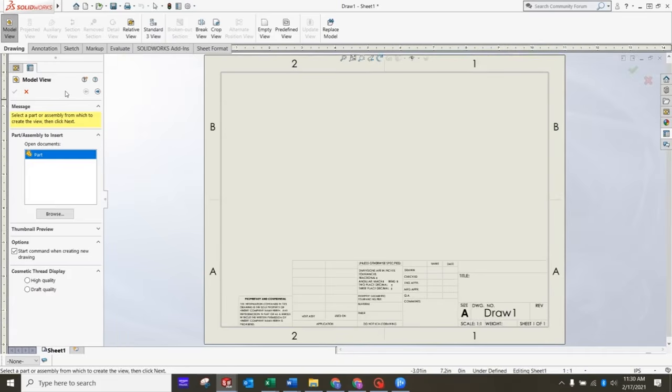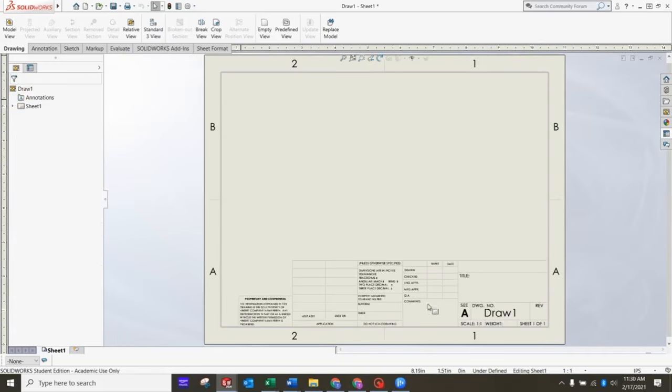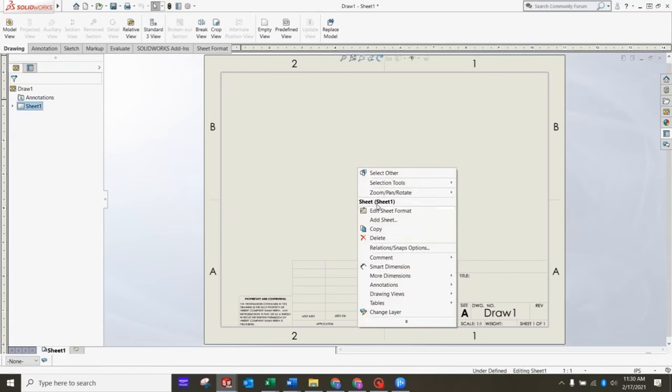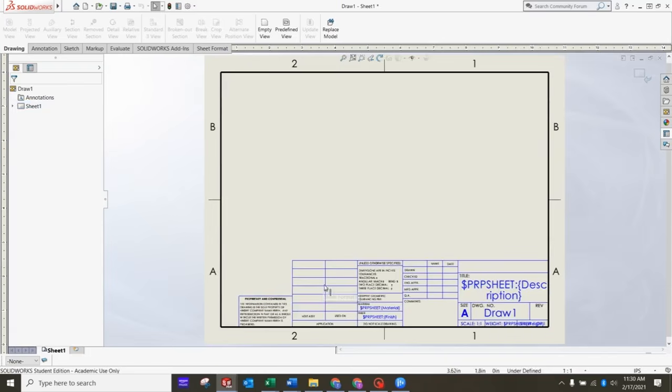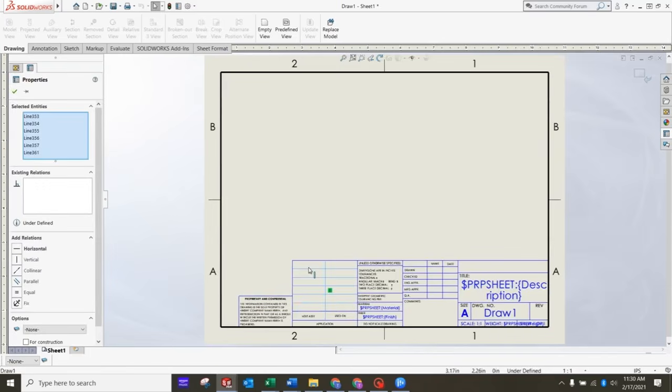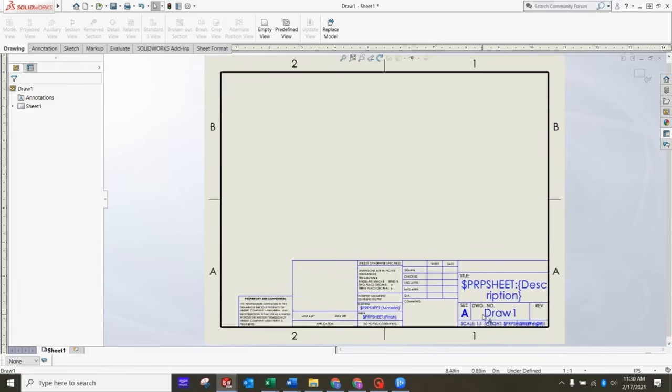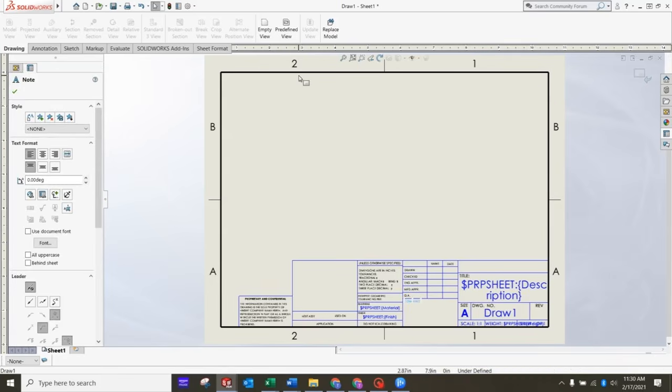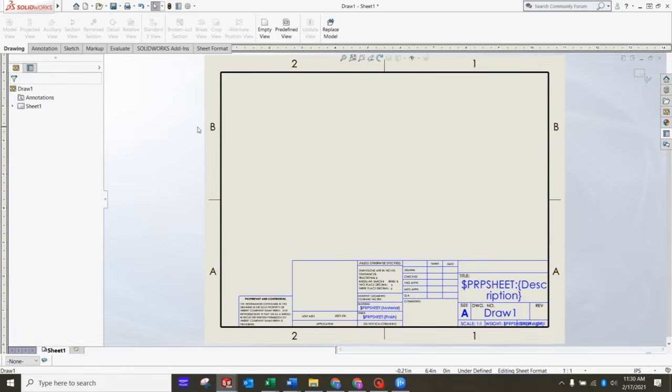This is the standard SolidWorks title block, where it has a really aggressive border and a really large title block. I don't like this. I think you lose a lot of real estate. So I'm going to go through and edit it. I'm going to come through here and grab the fields that I don't use, and I'm just going to go ahead and remove them. I'm going to get rid of my comment section, because if I want comments, I usually just put a note in the corner. And then I'm going to also open this to where it's only a 1/4 inch away from the border. I don't like this border. I think it uses up a lot of prime real estate. I'm going to go ahead and do that off camera.